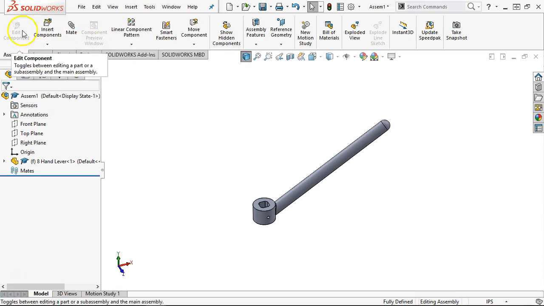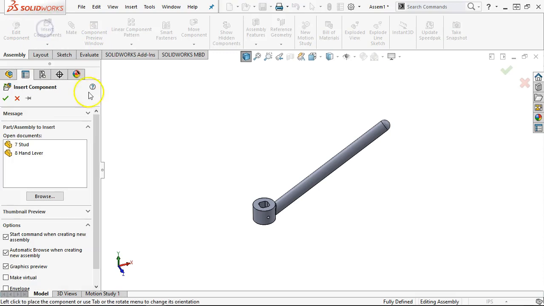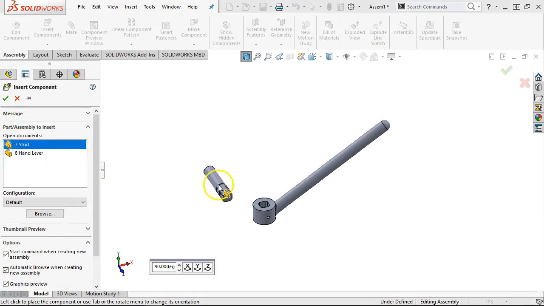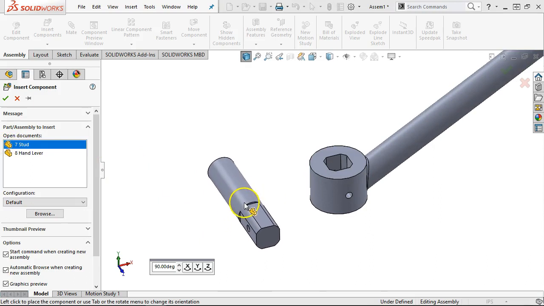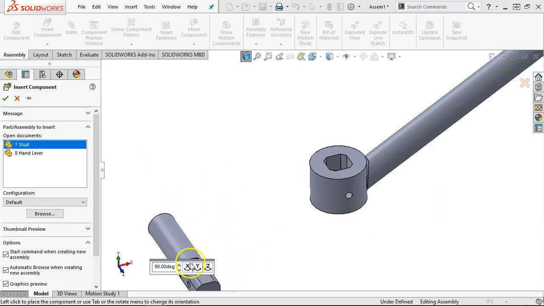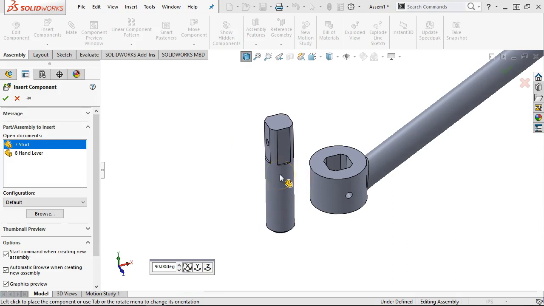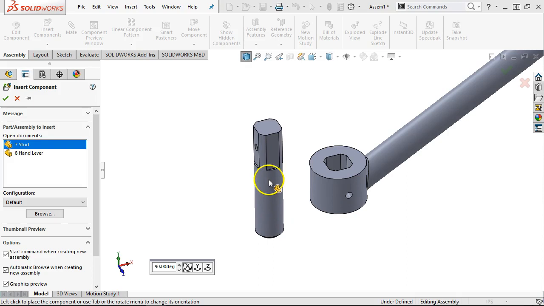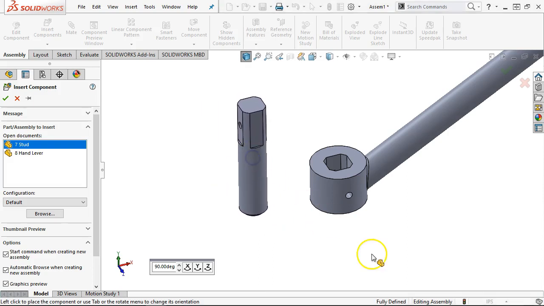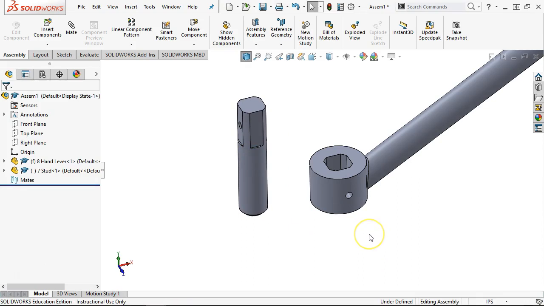All right, so when I go back up to Insert Component, the stud is available. Zoom up a little bit. I don't really like its orientation, so I'll rotate. If we rotate about X, well, that almost did it. So a couple more rotates, and I can get it pretty close. Otherwise, when this comes in, I will have to do it manually. Now the pins aren't aligned, but I'm going to leave that one so that we can manipulate it a little bit further. So wherever I place this, that's pretty much where it is.